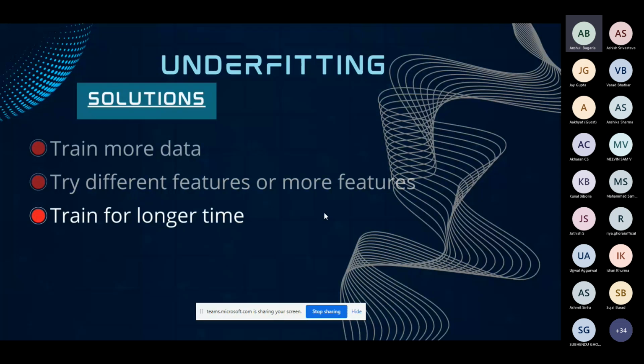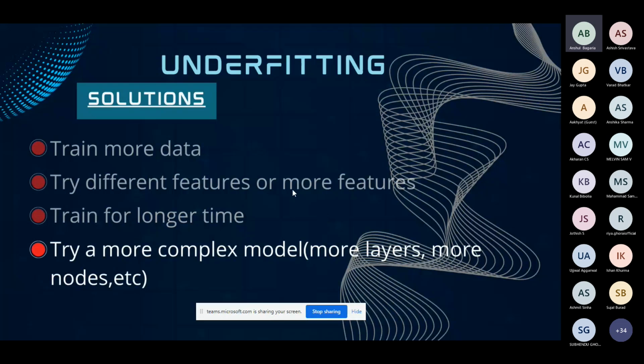Now, train for longer times. Sometimes the model just needs a longer time to train. There are many cases, let's say for object detection. Object detection cases usually have some 20,000 epochs and they take nearly half a day to run. Maybe not considering that long, but we can train for a longer time than the model is currently running for. That can effectively make the solution better. Or we can always go for a better model, because maybe our model is not the right approach for solving the problem.